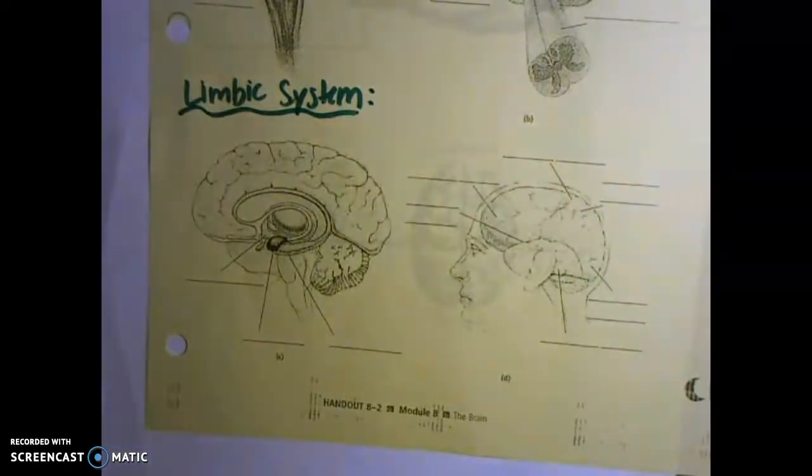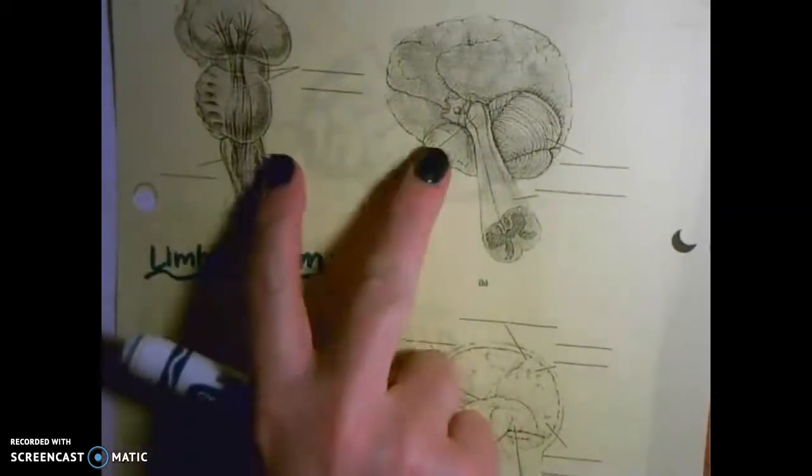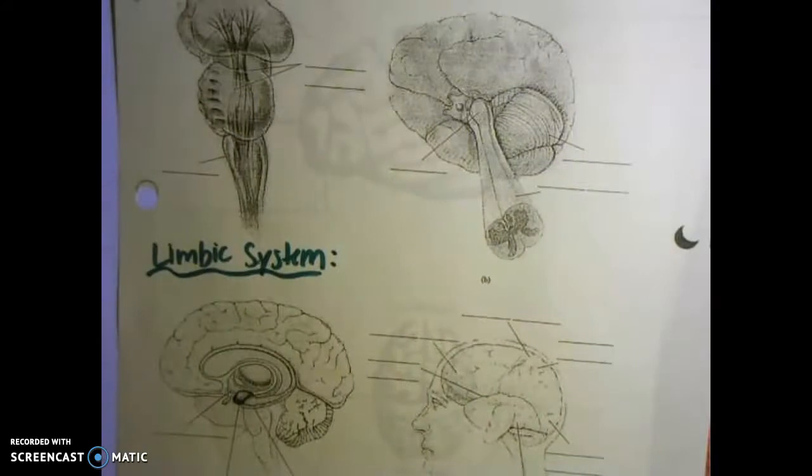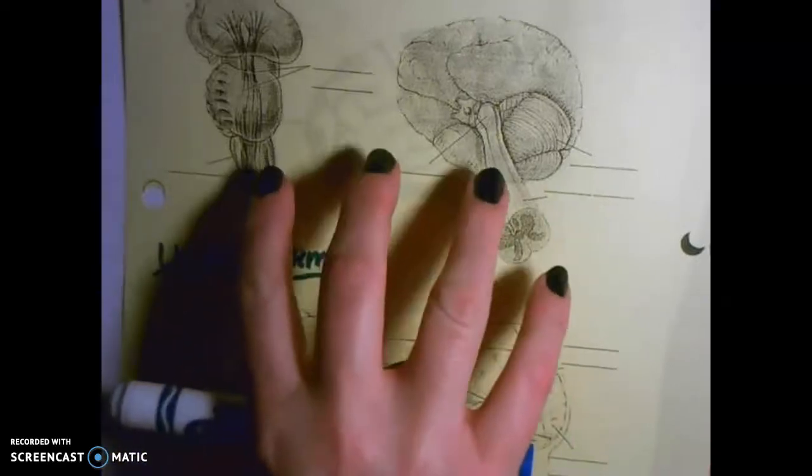So when we're talking about the limbic system, your book calls it a donut-shaped neural system. It's almost an intermediary between the older structures of the brain and your cerebral cortex. In terms of evolution, the thing that developed first is the older structures of the brain that we talked about when we did these two diagrams. Those enable basic life functioning: heartbeat, breathing, coordinating your movements, your level of alertness. That was all stuff like your medulla, your reticular formation, your cerebellum, all the parts of the brainstem. So those are things that enable basic life survival.